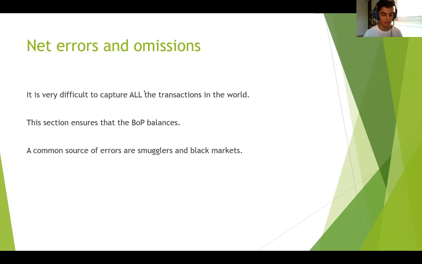But it's very important that we are clear in this example with net errors and omissions that the money between countries actually moved, right? Like there is a transaction of money. The only thing is that the government didn't account for that transaction. That's the key thing. If you can write that note in your notebook, that's great. Because the difference is that in net errors and omissions, there is a transaction of money, but the government didn't account for it. Don't get confused, because it's possible that there is no transaction, right?